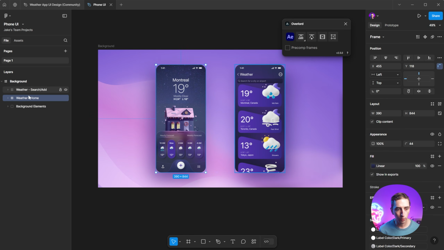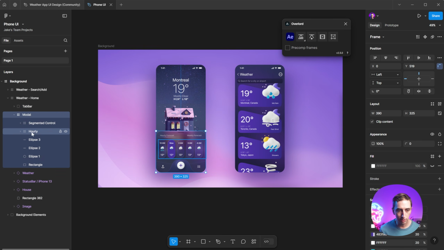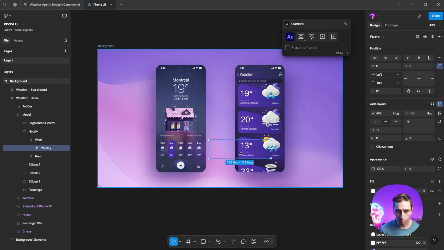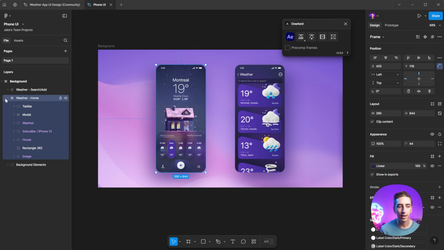And let's go ahead and try this weather home frame. And this is a lot. Like I said, there are a ton of things in this hierarchy and a lot of things that we're not even seeing. Like these widgets down here from the prototype that we looked at. If I expand this out a little bit more, you can see that there's a bunch of elements over here that are getting cropped off. I probably don't need that. I'm not planning on incorporating the swiping at all, but let's just keep it simple. Let's just transfer it over and see what happens.